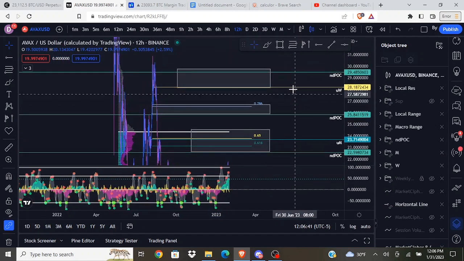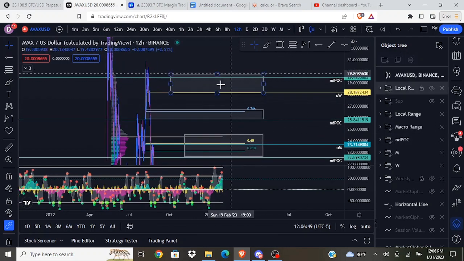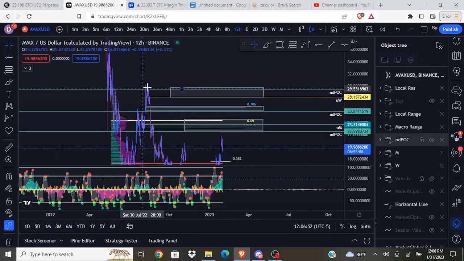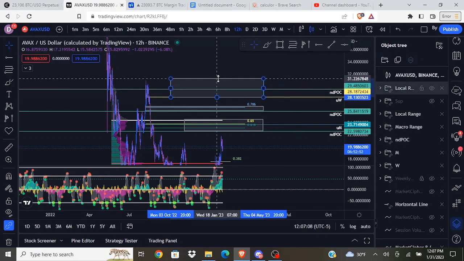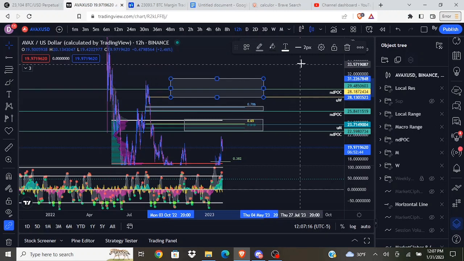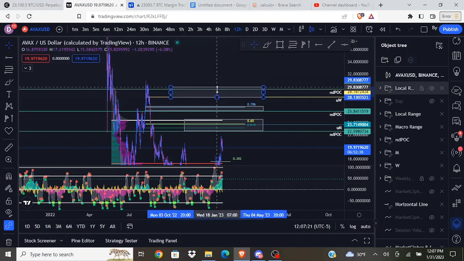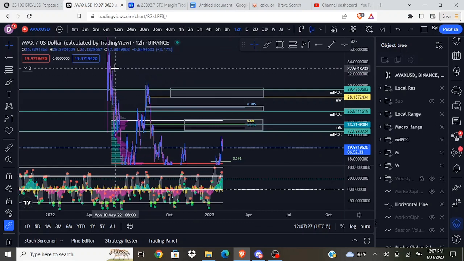And then above that, in between $29.8 and $28 is another pretty key level. It is around the highs of this range. We have an untapped weekly and an NDPOC, and you may even want to extend this box upwards because we could potentially CDW these highs as well. We also got a wick up here, so I'd probably be watching these highs as well, but I'll leave my box just around that NDPOC, and then if we lose that, I'll be looking at the wicks.